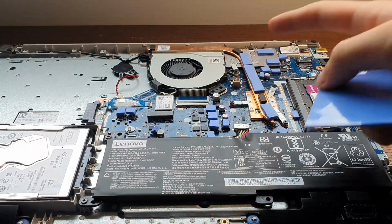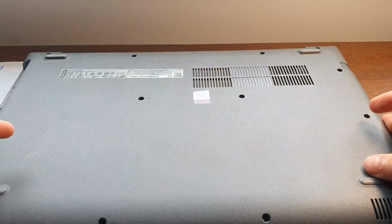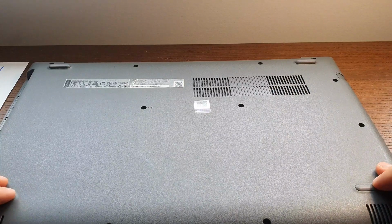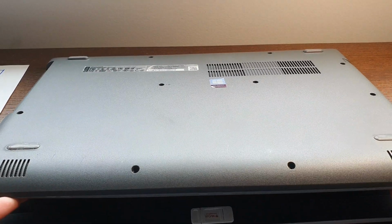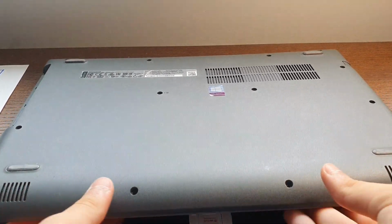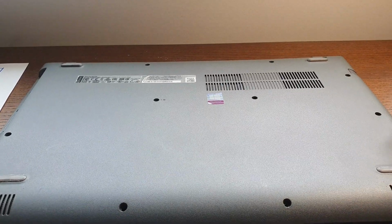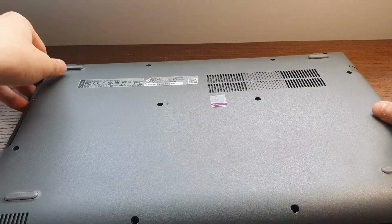Now is the time to add any thermal pads if you want to. It's optional. It might help with some heating issues, but it's not necessary. Now we're gonna put the backplate back on and try to click all the clips back into place, starting with the front, going to the sides. You can connect the rest when you flip it over after screwing the screws.